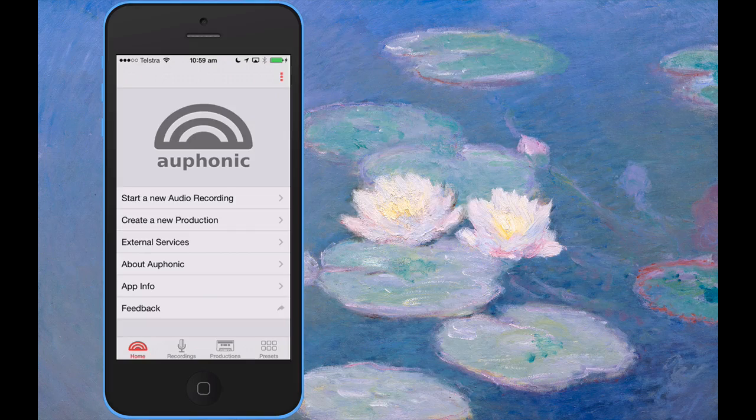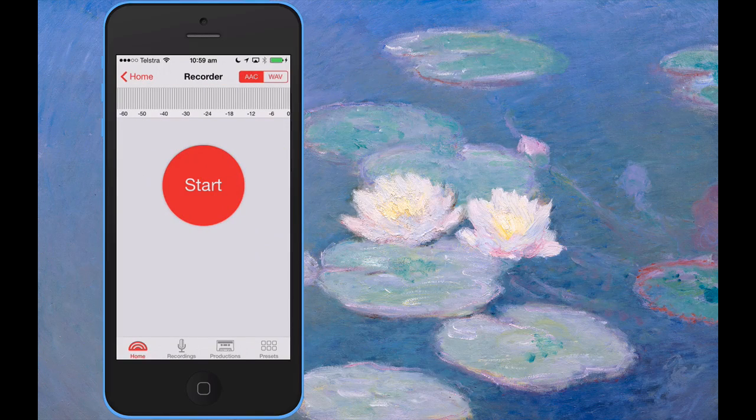So again, don't freak out about the gear. If you've got a Samsung, I've used it with the Samsung, I've used it with the HTC One, I've used it with various Nexus devices. It doesn't matter. As long as it can run the app, which is available both in Android and in the Apple Store, then you are completely good to go. So I'm going to click on Start a New Audio Recording, and I'm pretty sure you can understand from the user interface here what I should be doing, which is pressing the big red button. So here we go. I'm going to record a new Walking with Larry episode.